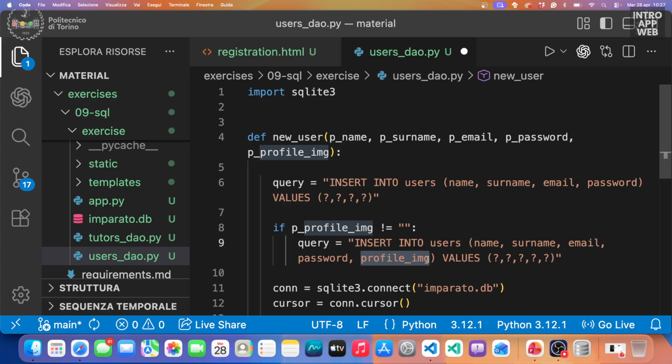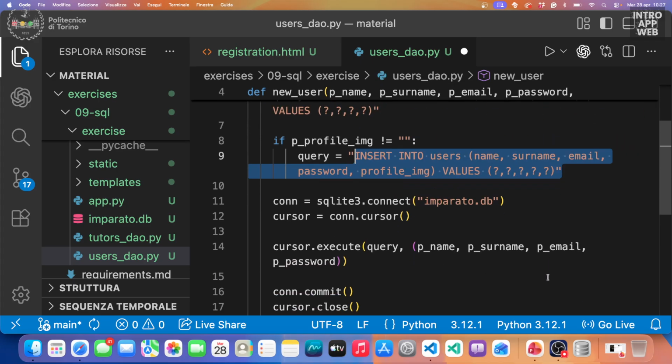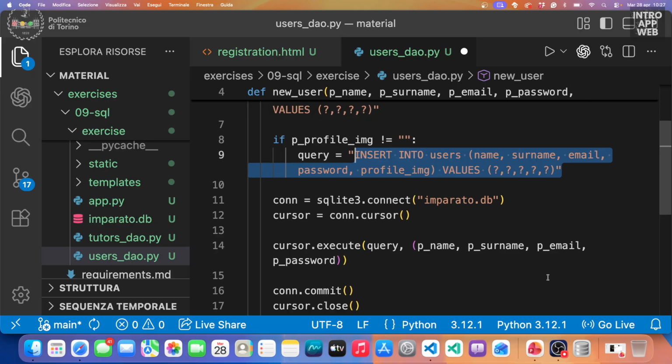Both of them will work because the profile image is optional. But in the case that the user has specified a profile image, then I won't execute this one, but I will switch to this version of the query in which also the profile image will be indicated.